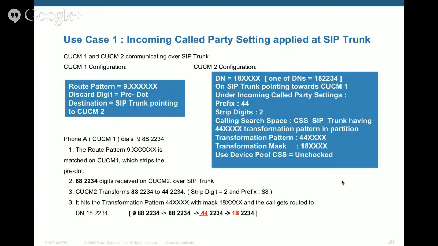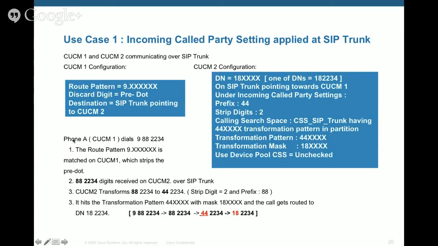In the second call manager, I have a phone with a DN 18 followed by 4 digits that has incoming called party settings, which strips 2 digits and adds 2 digits, which are 44. And there is a transformation pattern configured, which is 44 followed by 4 digits, which gets transformed to a number which is 18 followed by 4 digits, which is nothing but the DN of a phone.